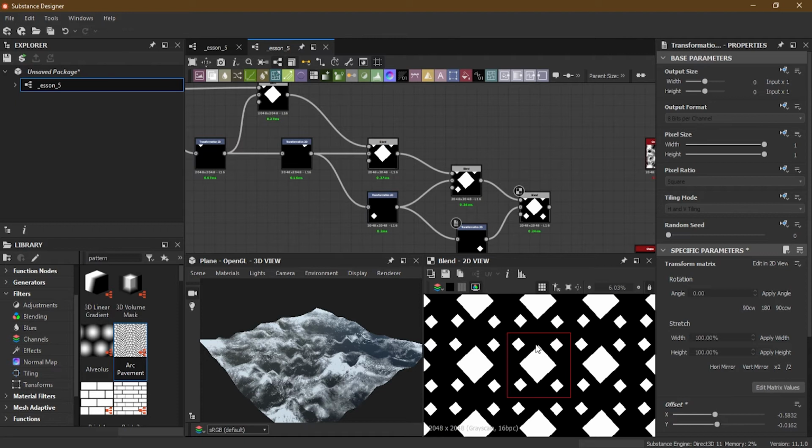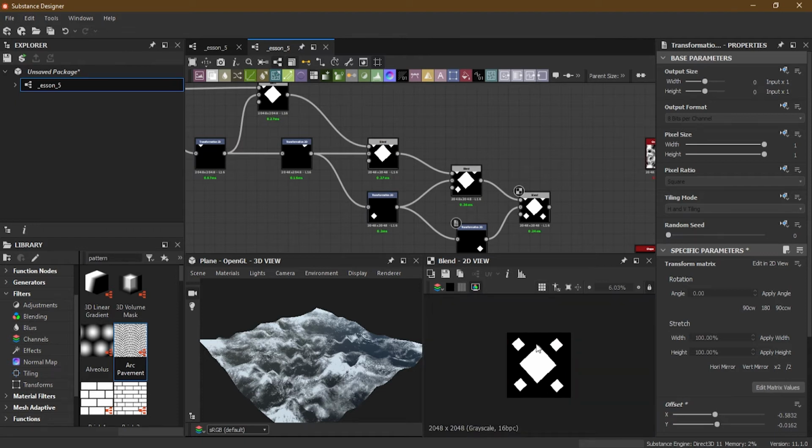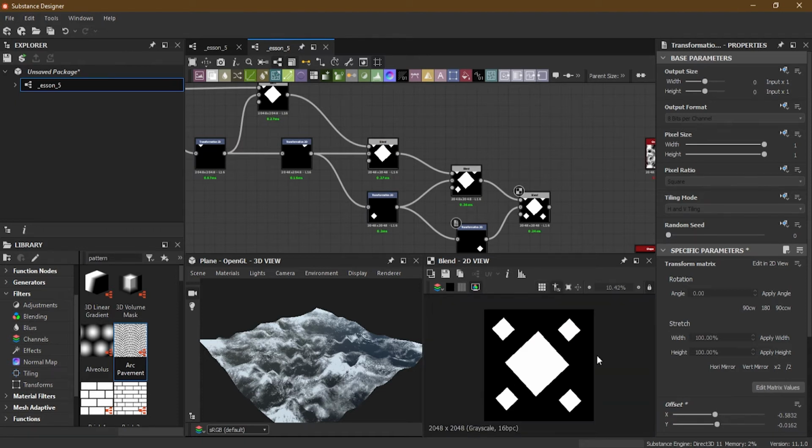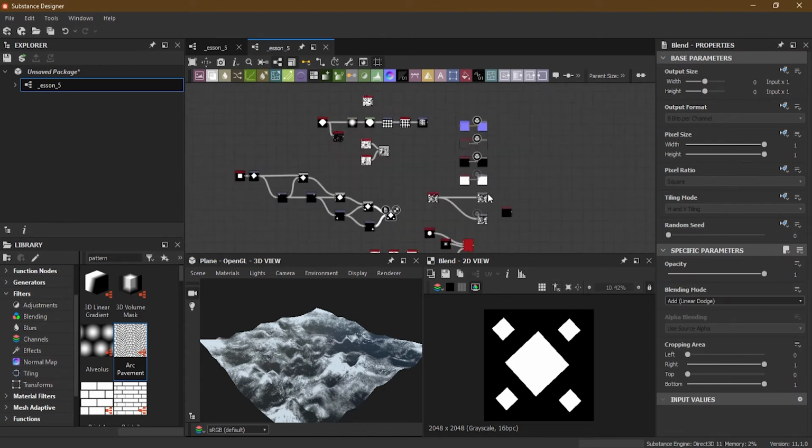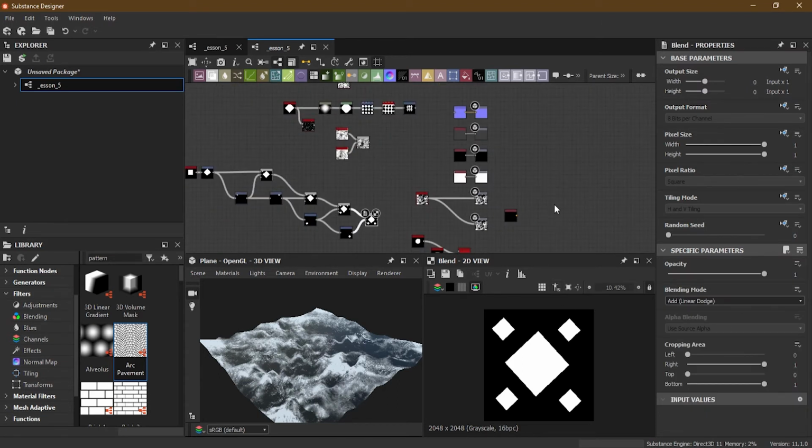So you can turn it off or on with the spacebar. Now next to it is the physical size. Basically, if you are working for gaming and you want to check if this is actually the size that matches your physical environment, the realistic environment, or the way you want it to, you can toggle it on and off with that. Okay, so for the final result it usually works.